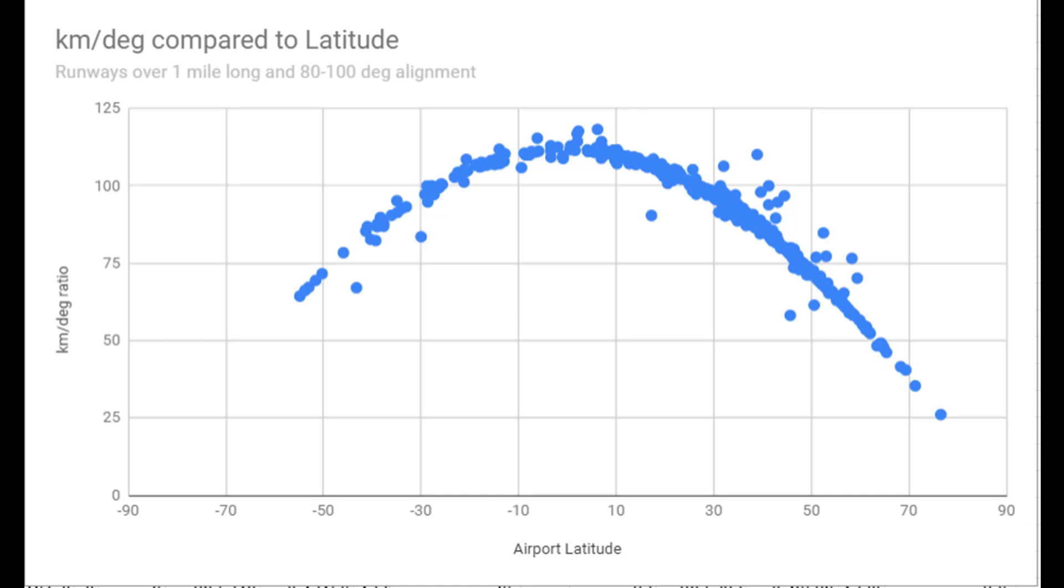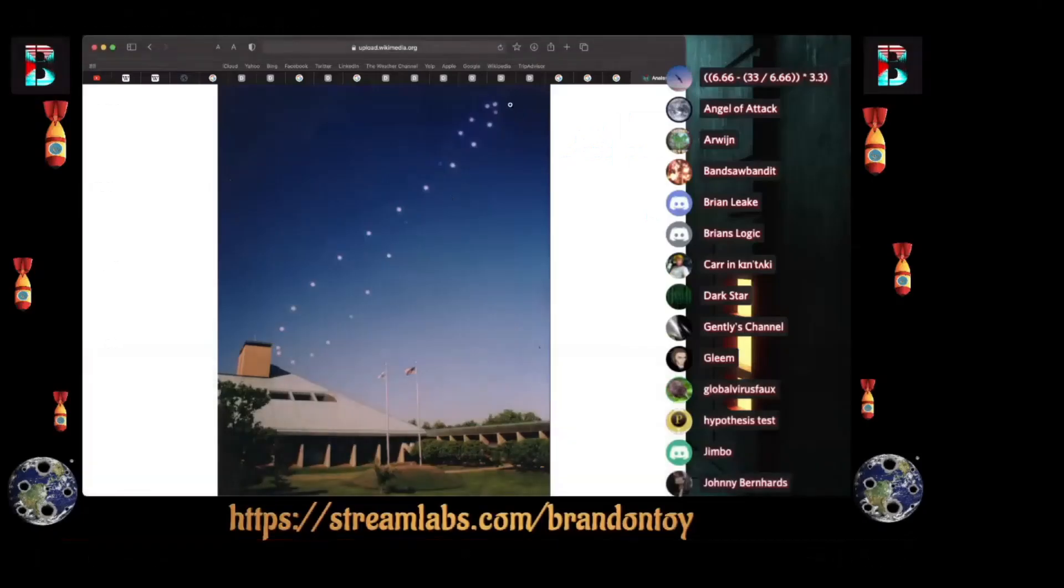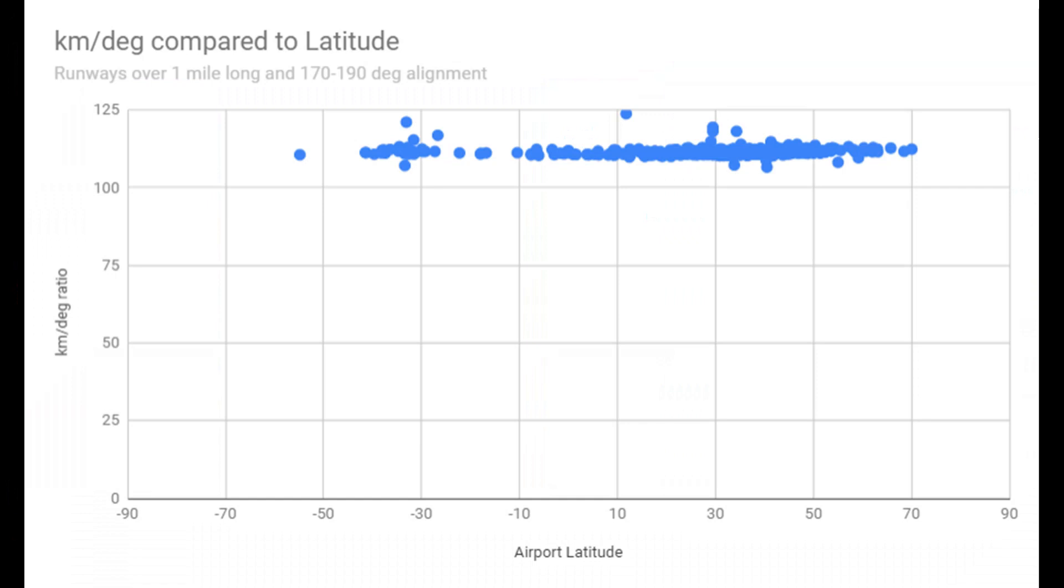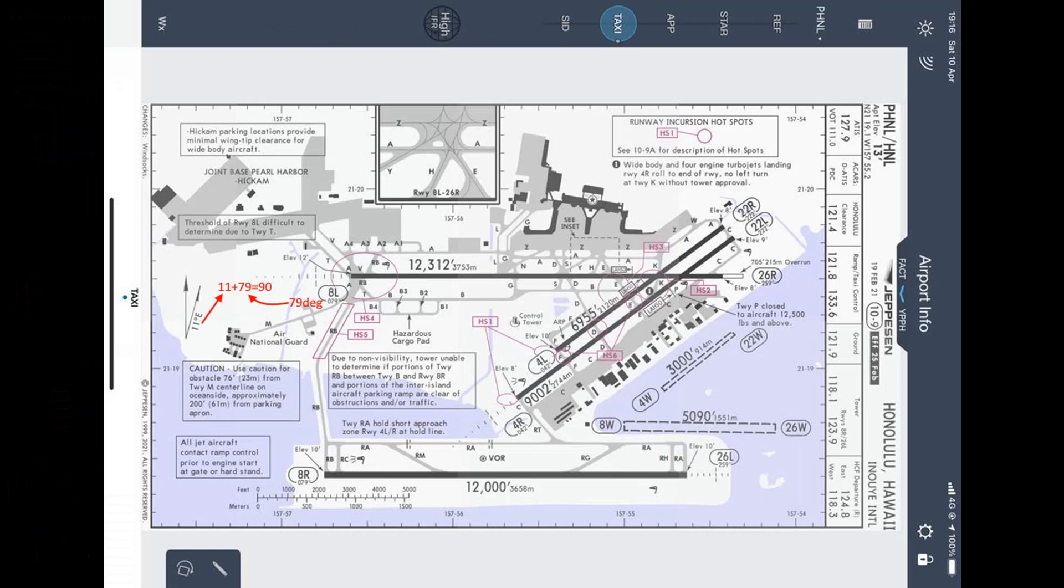This time using the kilometers per degree data and plotting it against the latitude, I got a nice straight line. Look, flat to me! You know, I always wanted to be able to say that and mean it. Well, this is because the distance between latitude lines is always the same.